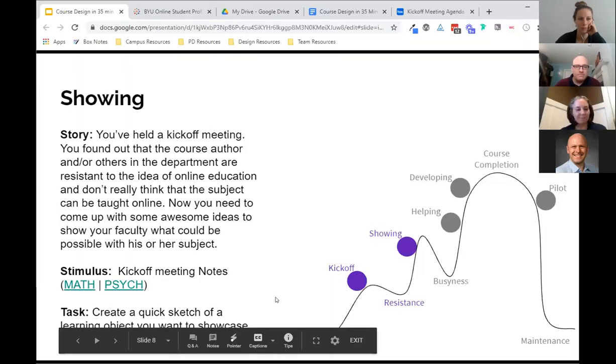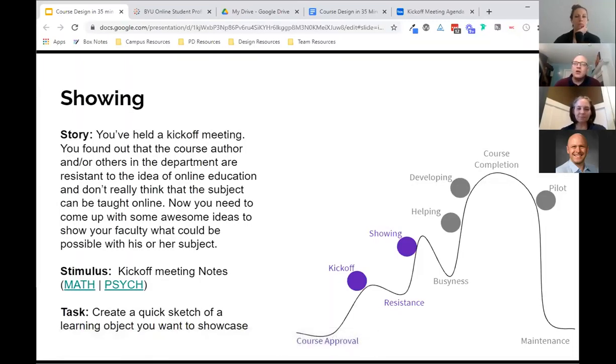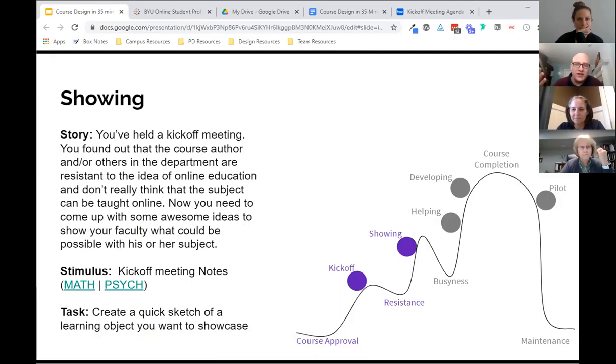Hey, Enoch, can we get some advice sketch? You know, it could be a sketch or it could even just be like a few bullet points, right? Like maybe you're sketching out a learning object that you want them to create, you want to create for their course. Or maybe you're just mocking up a few ideas of how a discussion would look in their course, right? Just get something down on paper of like a great idea for online learning that they could use in this math or this psych course.